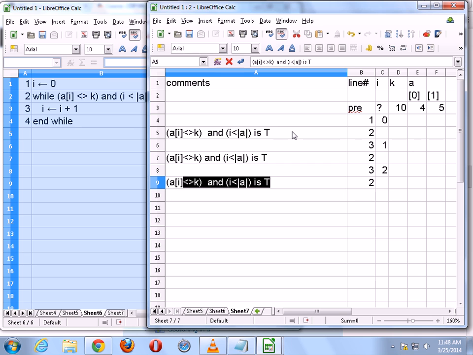But the question now is, we know this is going to be doing something wrong. In all 3 cases, it's not what you want to happen. So the question is, how are we going to fix this problem? And that's the cliffhanger for Thursday.